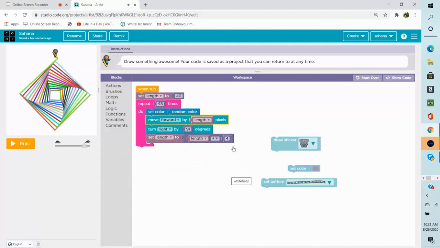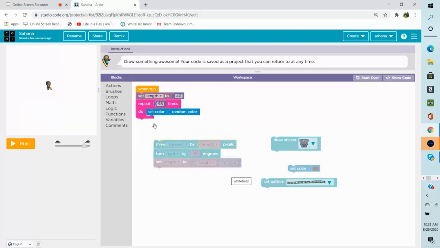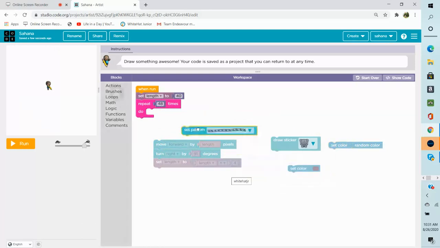Also, there's some other things you can do. The blocks right here are all found in the brushes bar, and that's what I'm going to show y'all right now. So now I am going to pull this code out, remove the set color random color, and add a set pattern.